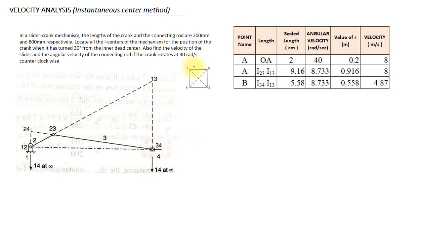Okay, so next you have to locate the instantaneous center 1 3. For that, you can use 1 2 and 2 3. So where is 1 2 and 2 3? Extend that line. Next is 1 4 and 4 3. So here is 1 4 and this is 3 4. Extend that line. You will get the point 1 3, the instantaneous center 1 3. The instantaneous center 2 4 can be located like this.